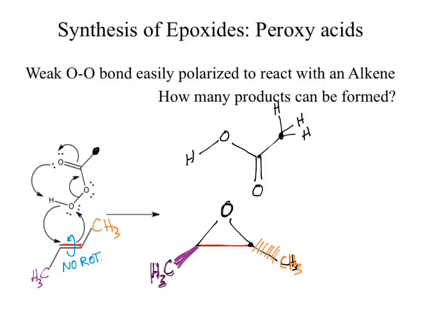Okay? So as we form our epoxides, we have to be aware that in our reaction, as the electrons shift through with our arrow drawings, we do not have rotation about our pi bond. The geometry of the substituents around the alkene stays constant, even when we get to our epoxide product and it looks like we don't have that double bond. Very, very important as far as evaluating overall products at the end of these epoxide reactions. Okay? Very easy question to throw on the exam. Questions about that? Yeah.